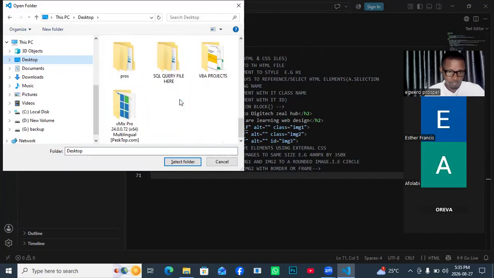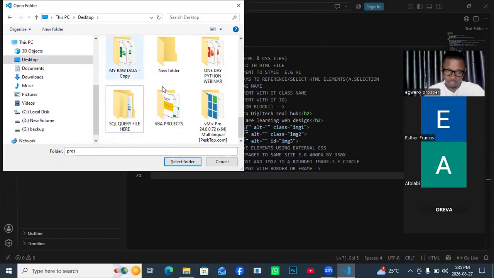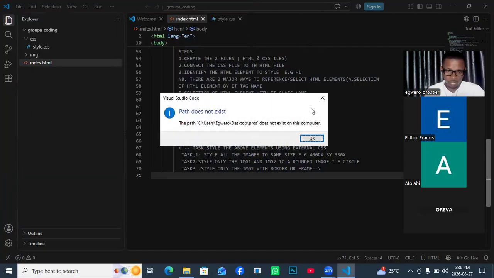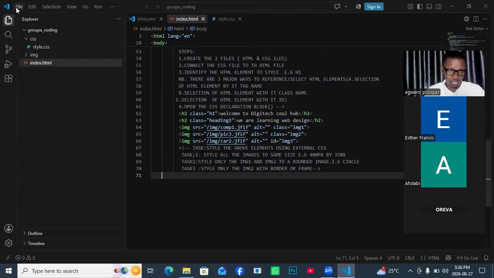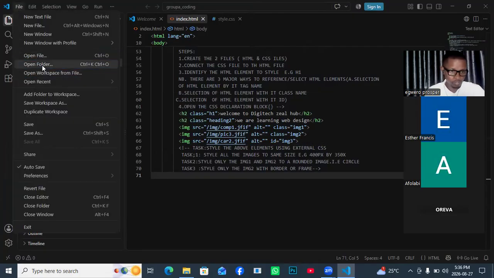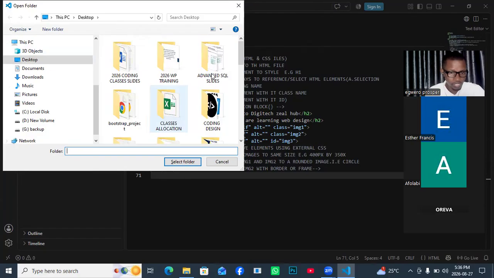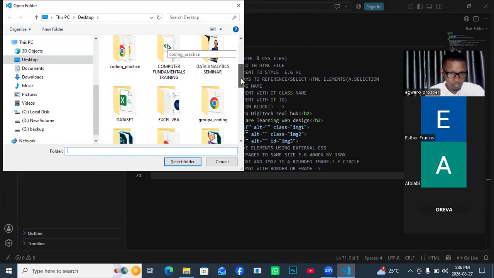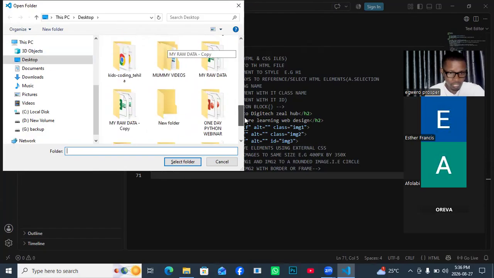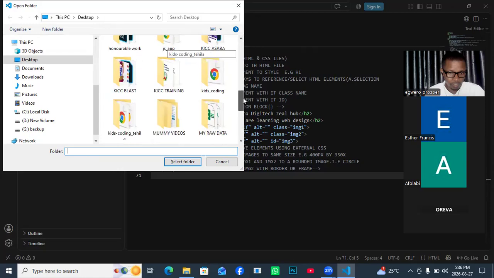Let me look for the folder name. I think this is it. And then all you need to do is just to click that folder, make sure that the name of the folder is what is showing here, and click on Select Folder. All right, I think something is still wrong. I just hope that you're able to manage this. I don't want to switch it off so that it will not delay the class. Let me see if I can just cope with it.